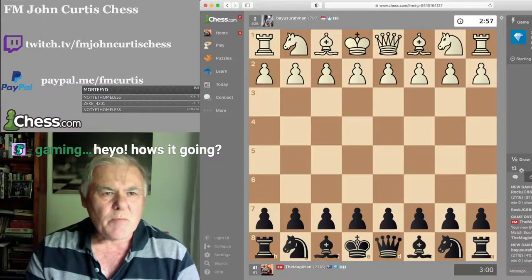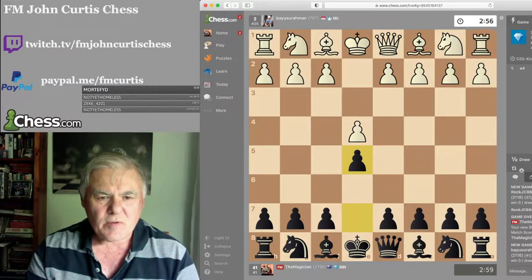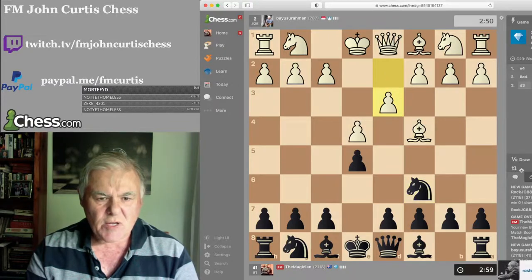Okay, we're playing Bayu Suharaman, I think it's pronounced, from Indonesia. We play e5. Something different. You'll play knight c6. Might go for the mate in 3 with queen to f3. You never know. Never know your luck in the big city.